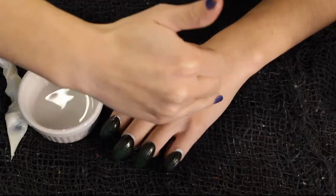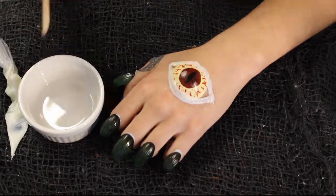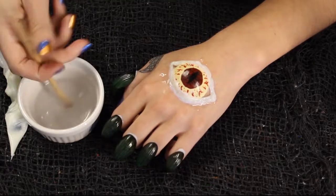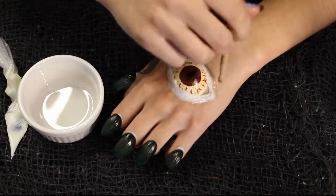Like I said, when we're smoothing this down, we're not actually going to be smoothing it perfectly flush or anything, and you want to keep some of those little ridges and wrinkles from laying down the glue. So just make it a little more uniform, take away any little wispies, and you should be good.